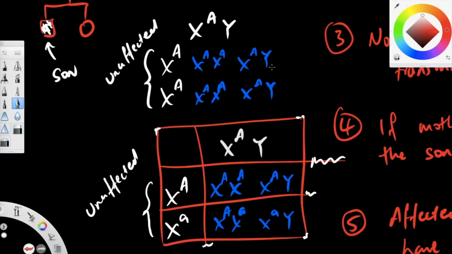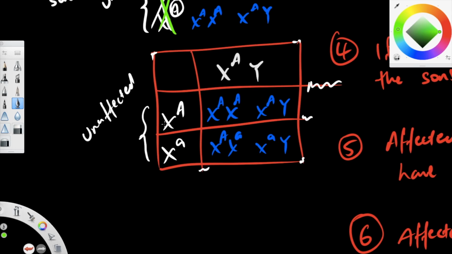Anyways, so in this case, no offspring could potentially be affected, right? Because X-linked recessive, it must have and exhibit the little a allele, right? In this case, the little a allele does not even exist because the parents don't have little a, right? So therefore, we cannot change the father's genotype. We could change the mother's genotype. So therefore, this cannot be a possibility, right?